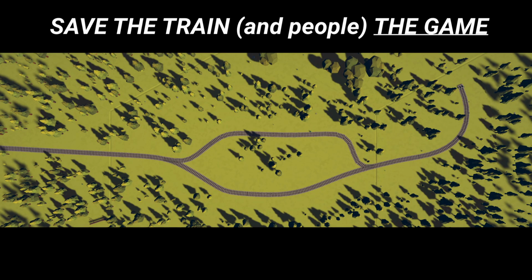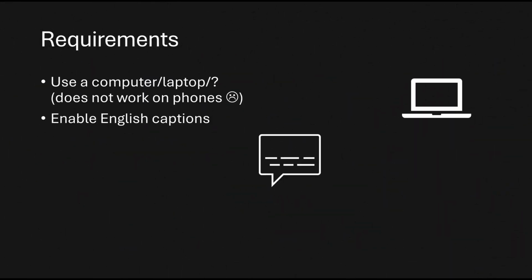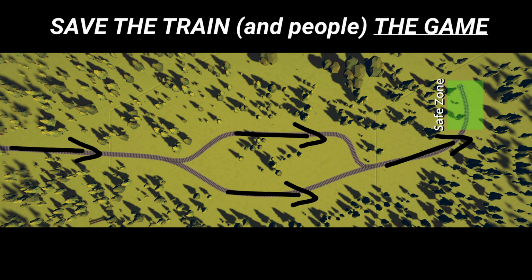Don't believe me? I made a game that you can play right now in this video, but it only works on a computer and you need to enable the English captions. If you did these steps correctly, you should now see humans and a train. You are only allowed to move everything along the rail. You get points for getting the humans into the safe zone.